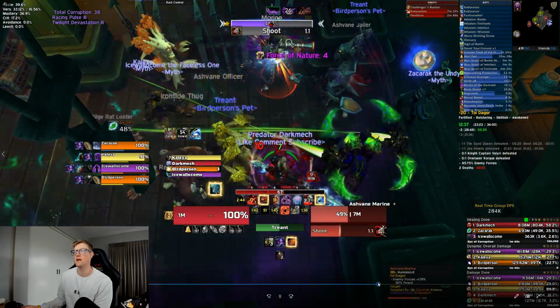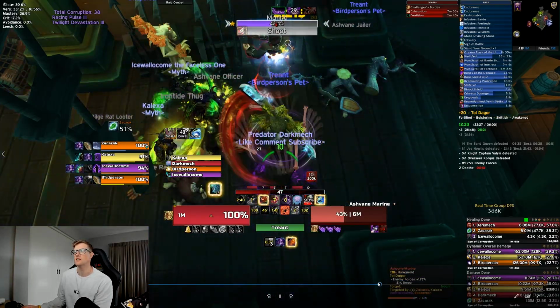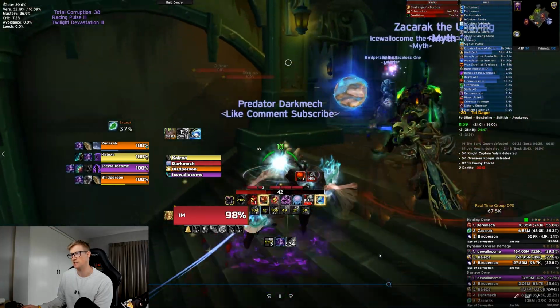Sorry, we pulled an extra Marine here somehow through the wall. Again, this is what TD is famous for. So we pulled a Marine through the wall, which ended up getting bolstered quite a lot and took us a while to kill. Again, that's just the way Tol Dagor works.